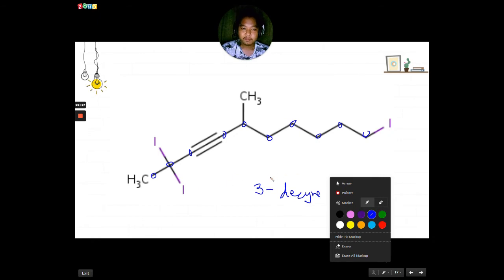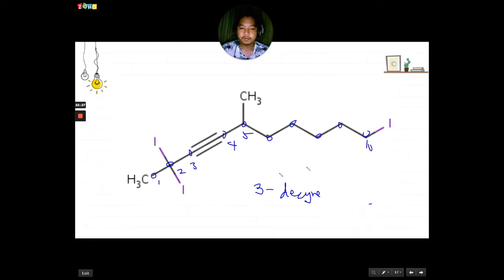And then I can list all my attachments now. So lagyan natin tuloy ng number para hindi tayo nahihirapan. So 10. So I have 1 and 2 iodo. So, 2 iodo because that's an alkyl attachment. Hindi kasi natin masyado nagamit ang I on the previous example. So, I'm using it now. And I have 10 iodo. So, may dalawa akong iodo on 2 and I have another one on 10. And I have a methyl. So, one on my 5th.